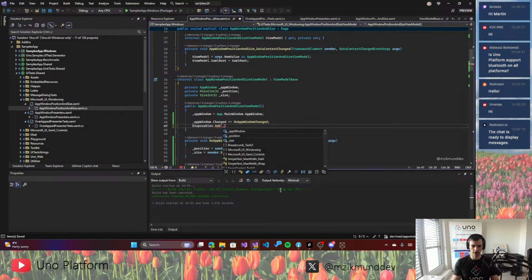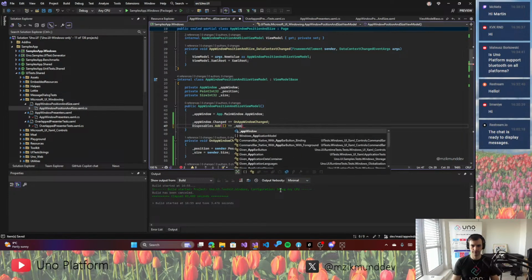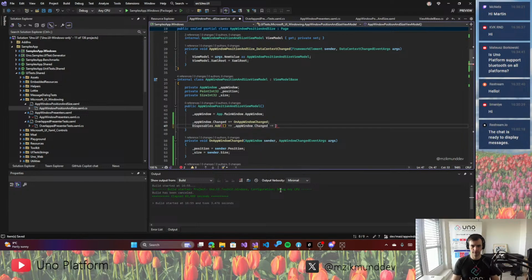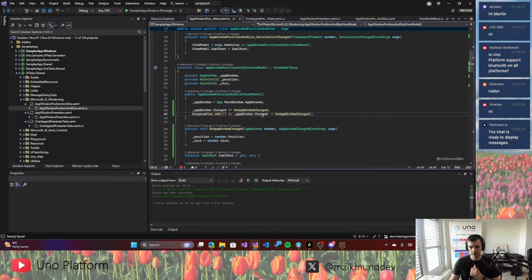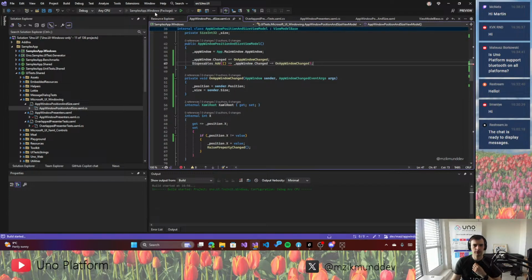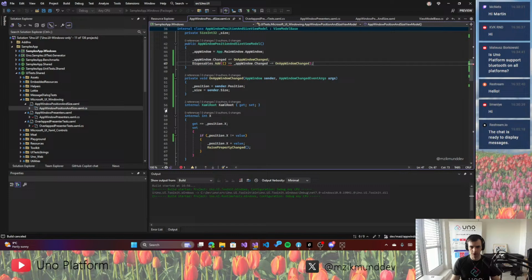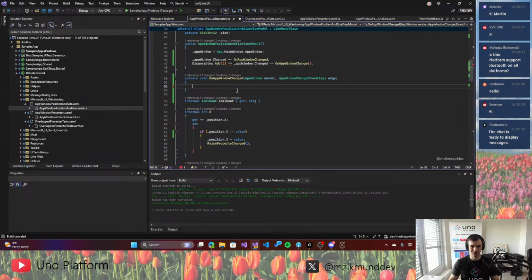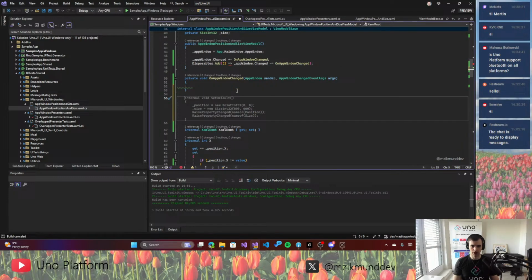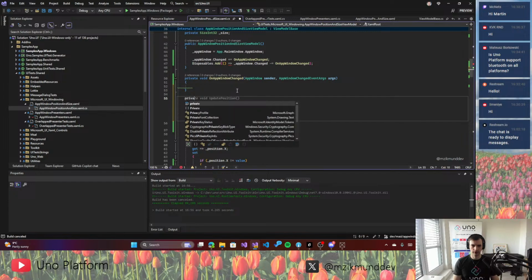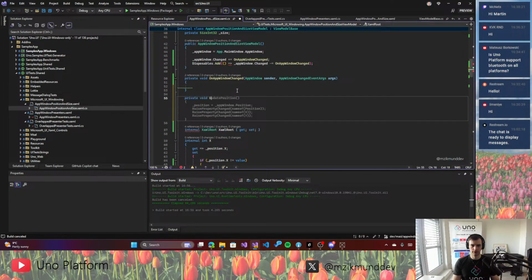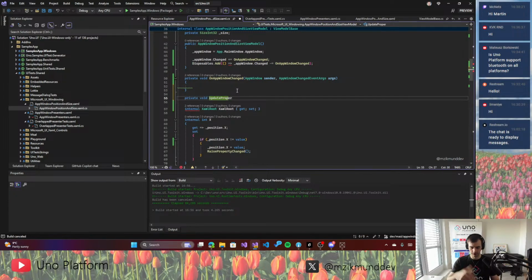And when we are going away from the sample, we need to unsubscribe from those changes. So I will do that here. Minus equals OnAppWindowChanged, and that's it. Hopefully that should be enough. Although one more thing, of course, because we need to make sure that we call this as well when we start up the sample.